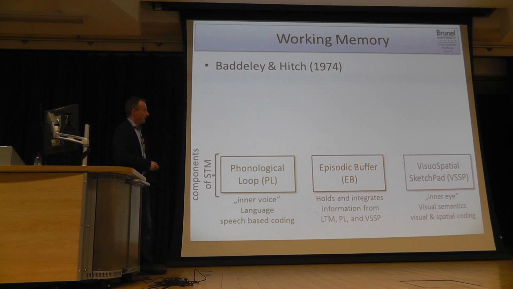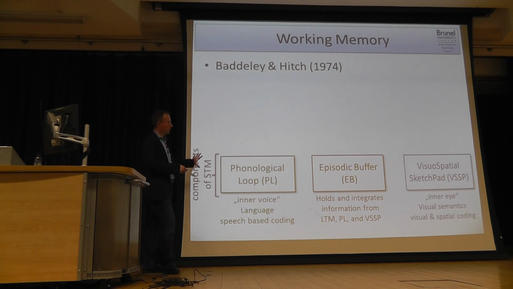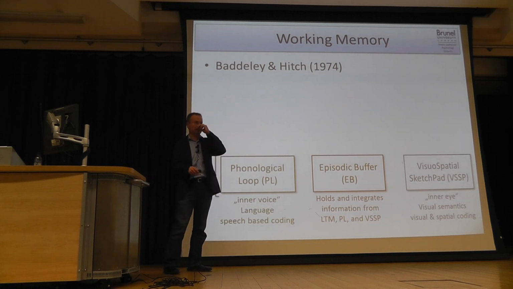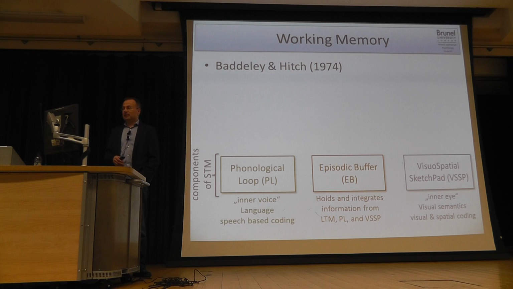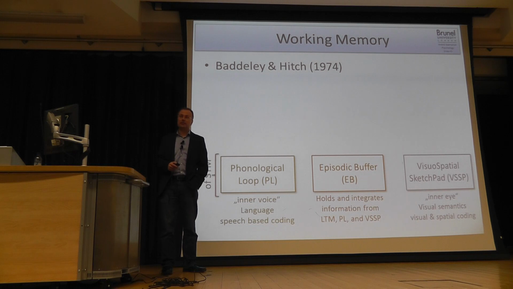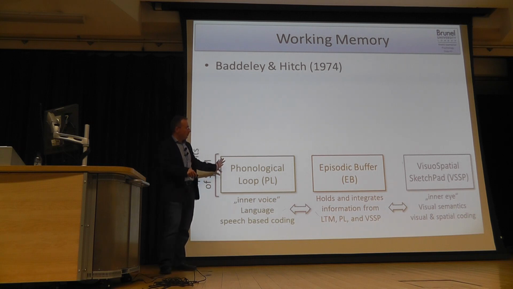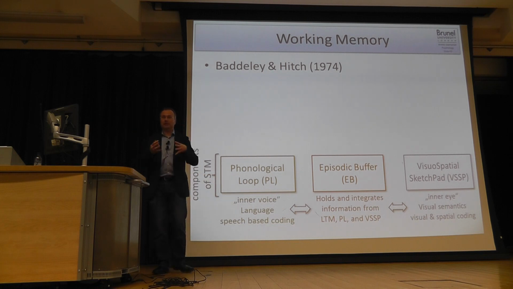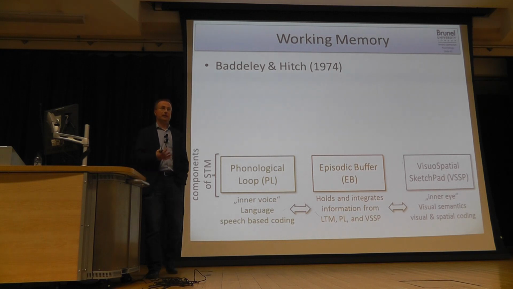Then later on, only in the year 2000, Baddeley proposed a third component. The original model had as components of short-term memory only the phonological loop and the visual spatial sketchpad. However, later on he proposed the episodic buffer. The idea of the episodic buffer is that it links and integrates all the information in these, often called slave systems, and also from long-term memory, to bind the information together into one coherent representation, or one unified percept.